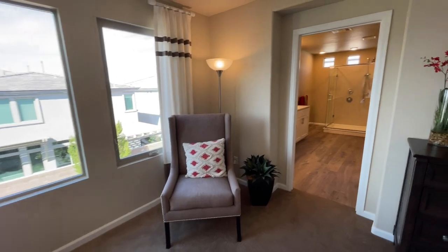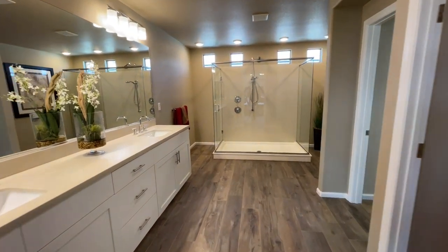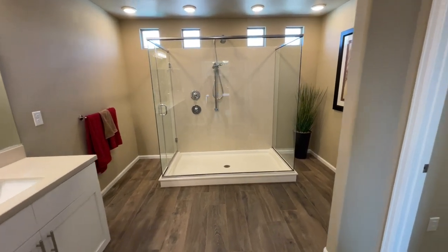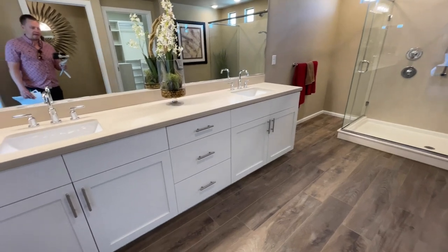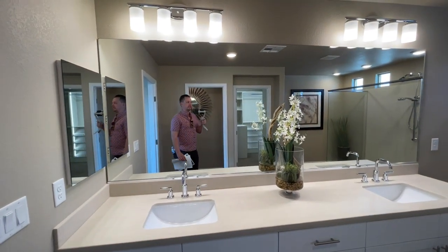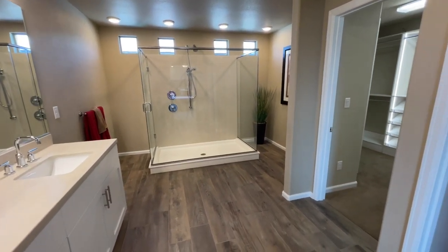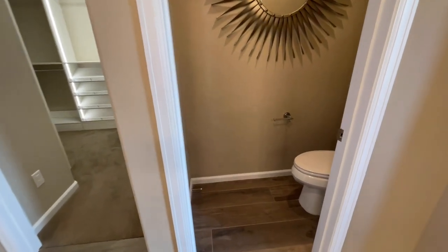Checking out the master bathroom — they've changed it up a little bit. I'll also link the other very similar model. They have the shower over here; at Rainbow Crossing it's basically the exact same model with a big tub at an angle. Same cabinets and stone as before — you can option up of course. The mirror is enormous. I wonder if they changed the layout because at the other location there's a tub in the corner with big windows. It's a Vegas window, but you can put shutters or curtains to make the bathroom feel more fitted.